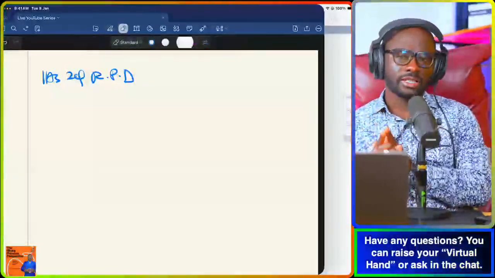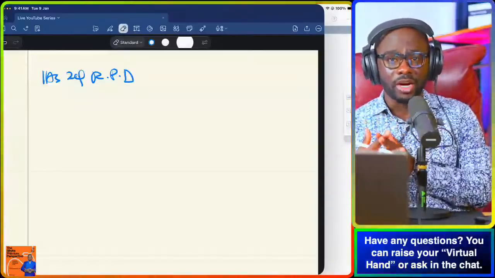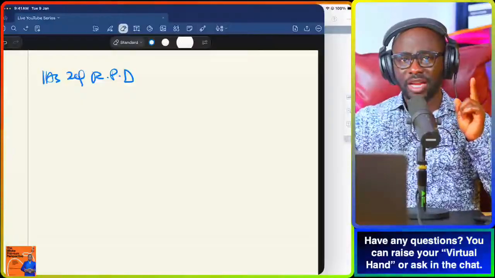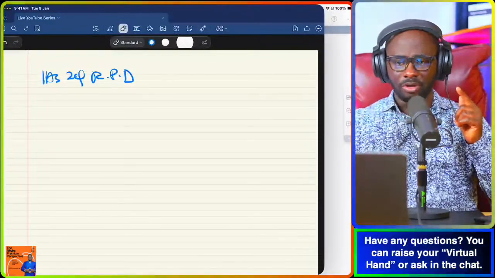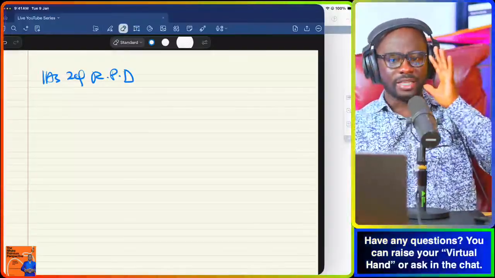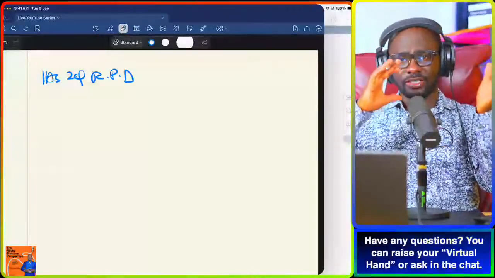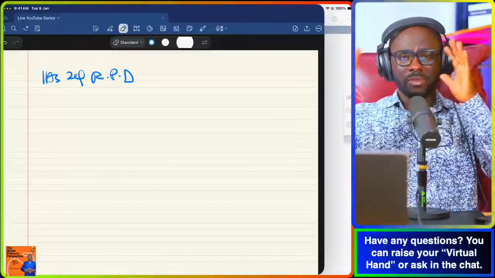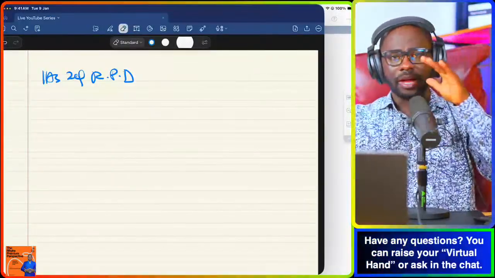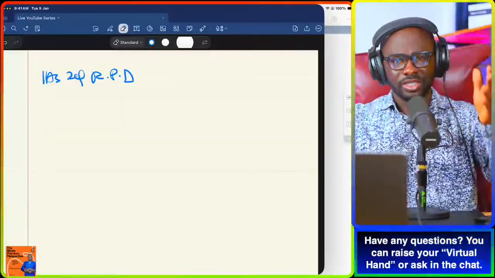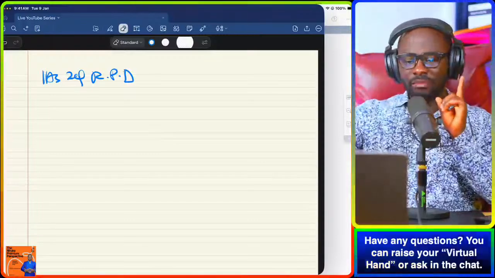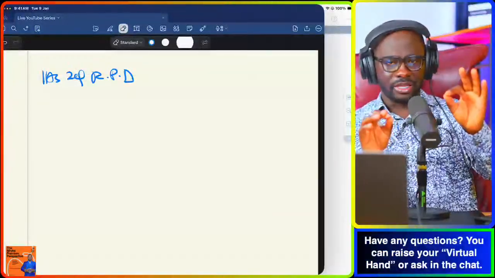And so the question we ask ourselves is, who are related parties? So a transaction occurring between the company and a key management personnel of the company, the board chairman, key management personnel of the company. So if they buy something from the entity, or the entity sells something to them, or they loan money to the entity, or the entity takes something from them, that is a related party transaction. So transactions between the entity and key management personnel will be the first thing.